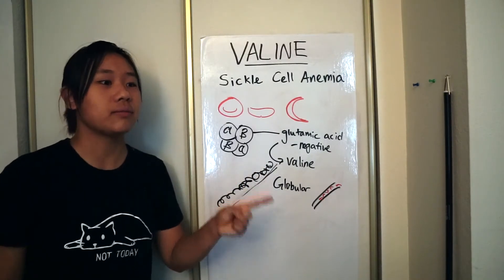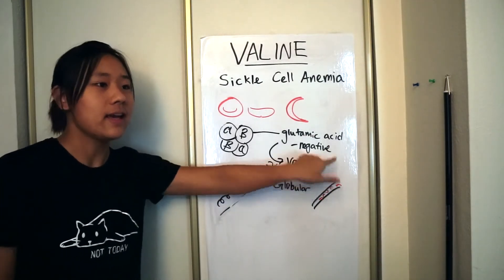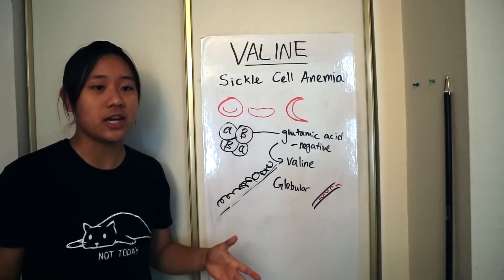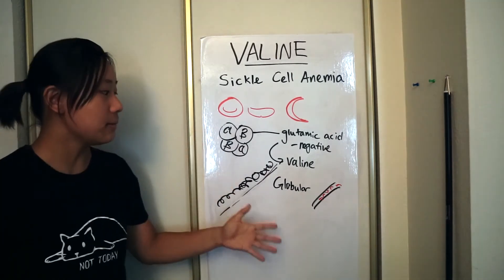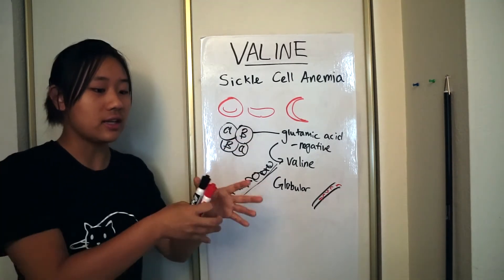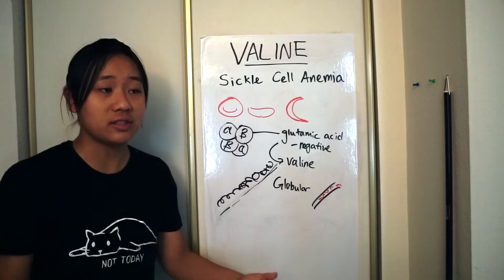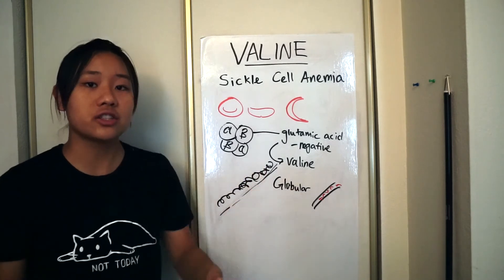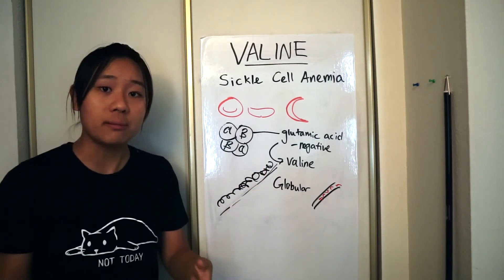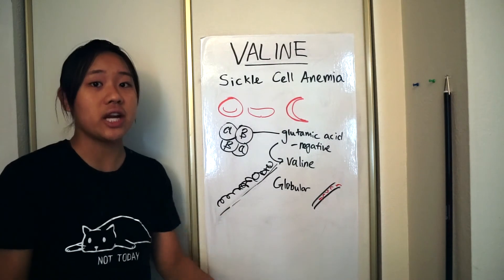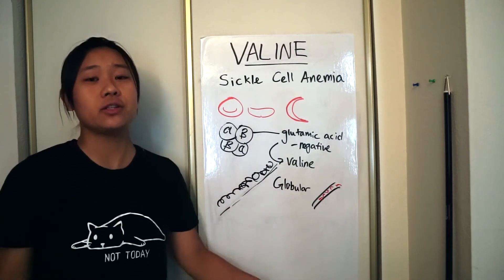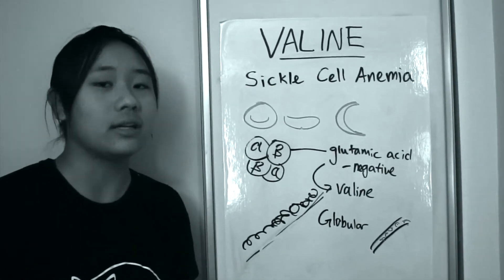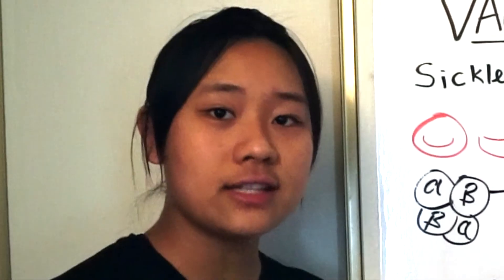Valine is useful in a lot of other contexts, but in this specific amino acid slot, it should not go there. This shows how dangerous a single amino acid change can be for an entire individual. A single amino acid change causes the entire protein to fall apart, and it causes the red blood cell to be sickle-shaped, which in turn causes the arteries to clog up. If the arteries are clogged up, oxygen can't get to the different tissues in the body properly. So one single molecular change can actually affect the whole body in a multitude of ways. That's why everything in the body is so interconnected — if one thing goes wrong, a bunch of other things go wrong too. So yeah, that's valine.